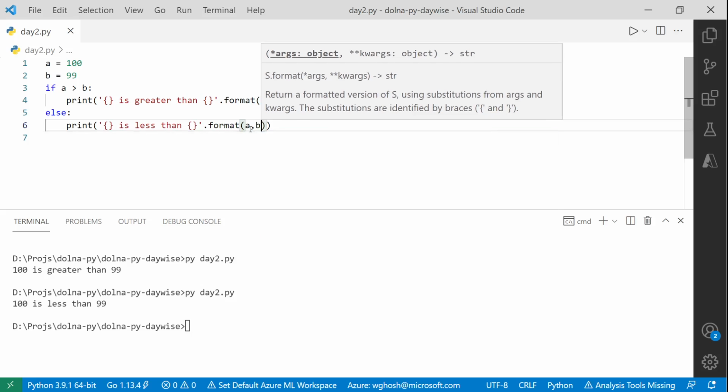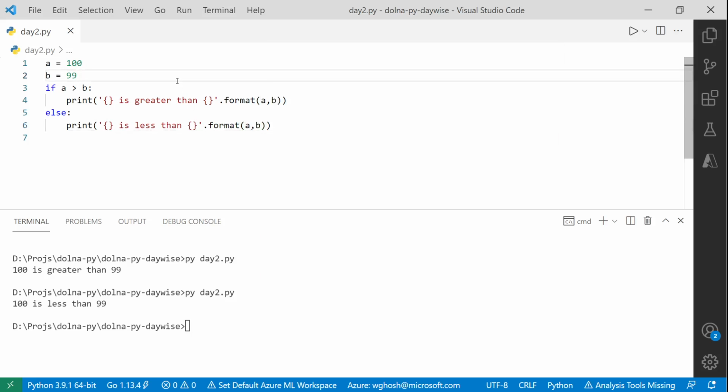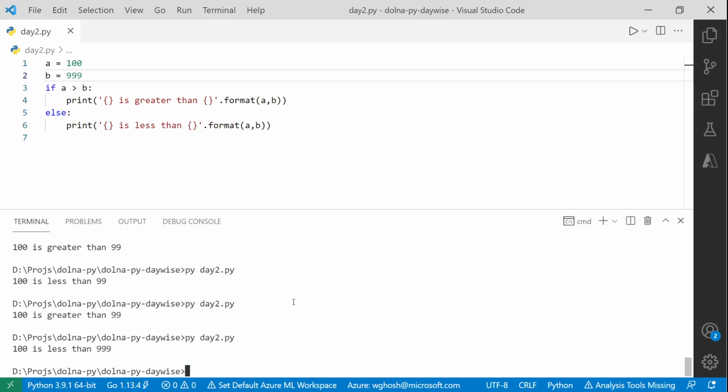That way we can check whether a is greater than b or not. In this case, a is greater than b, so it will say that 100 is greater than 99. When b is 999, my if condition says that 100 is less than 999. So this is a true statement.